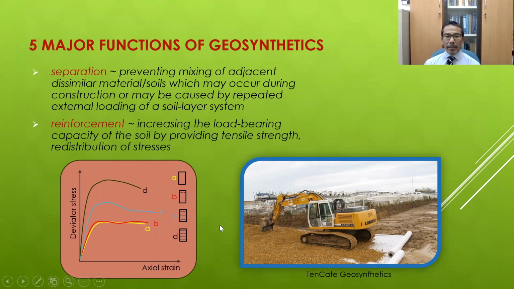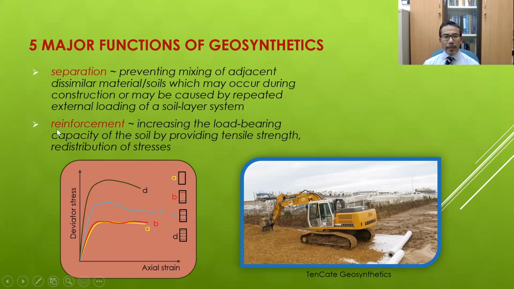So let's take a look at this photo. We can see that this is what we call soft cohesive soil, clay or silt, and then we can see geosynthetic sheets being installed, and then coarse material placed on top of these geosynthetic sheets. So the purpose of these geosynthetic sheets is to separate the coarse material, sand or gravel, from the soft cohesive soil below the geosynthetic sheets.